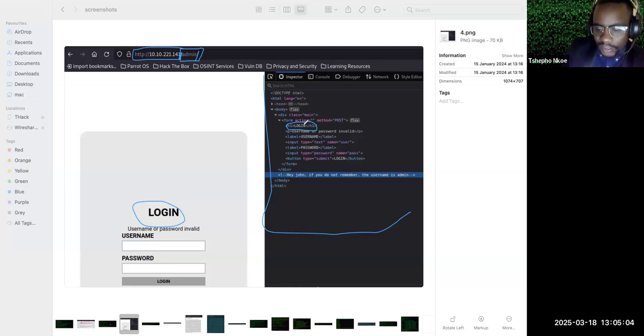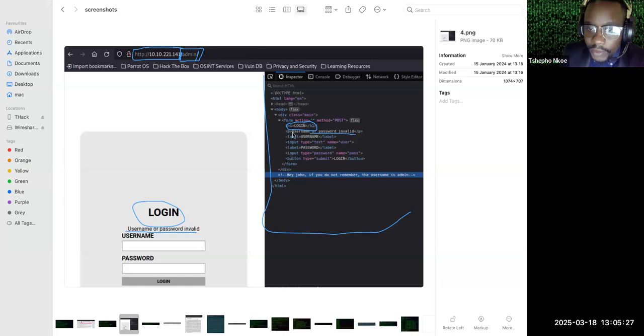When you press F12, if you're using a Windows machine, if you're not, you go to the browser, you click on the three buttons on the top right. It shows you more information. Instead of settings, you go to developer tools. I'll show you that. Then here you see username or password invalid. You see here it is. Everything that's here is here. Then username, here's the username.